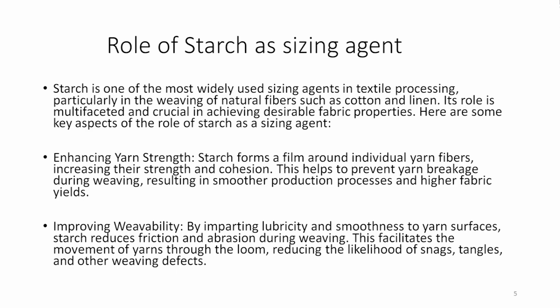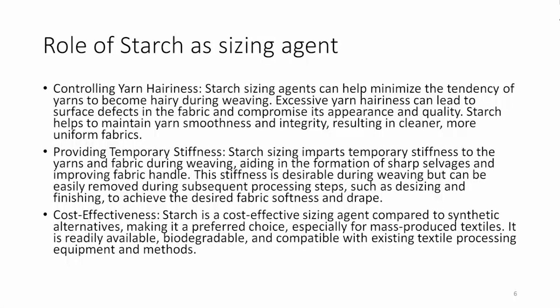Improving weavability. By imparting lubricity and smoothness to yarn surfaces, starch reduces friction and abrasion during weaving. This facilitates the movement of yarn through the loom, reducing the likelihood of snags, tangles and other weaving defects. So, starch has a very major role to play as a sizing agent, and we have seen that it enhances yarn strength and improves weavability, that is, it increases the ability of the sized yarn to be woven properly.